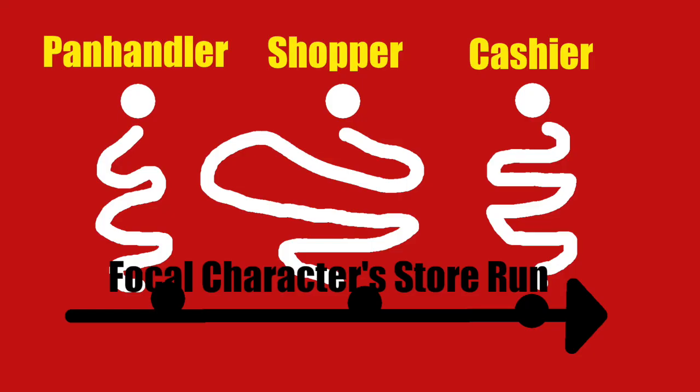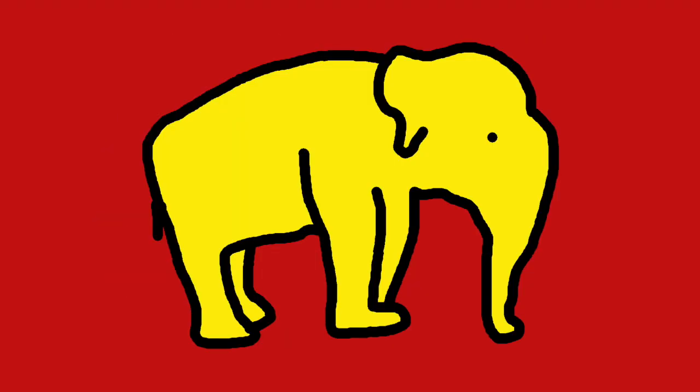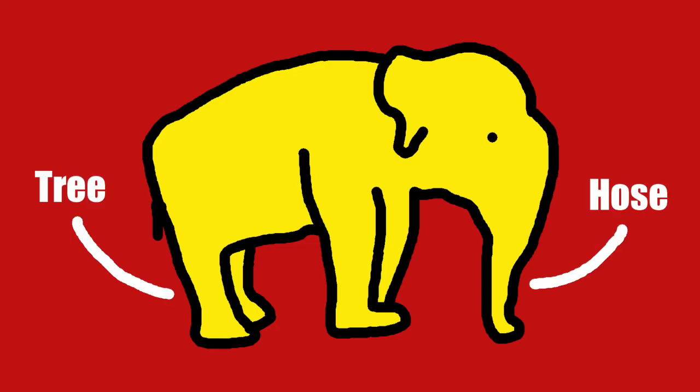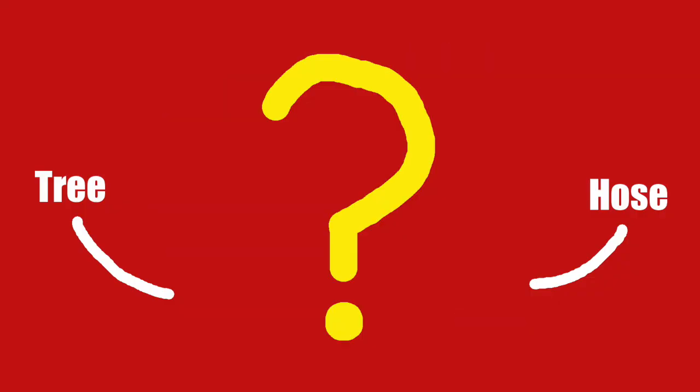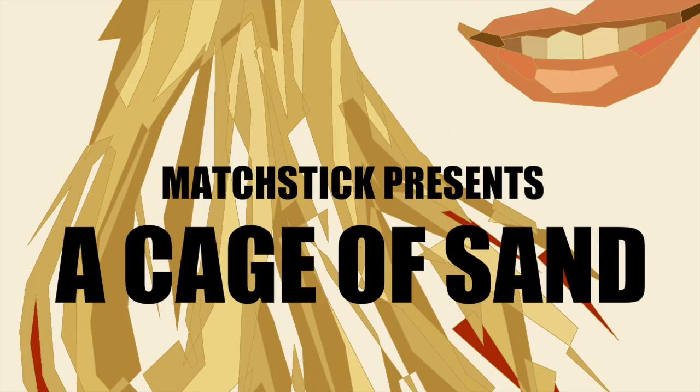The most direct influence here is the parable of the blind man and the elephant. One feels the leg and thinks it's a tree, one feels the trunk and thinks it's a hose or what have you, but none of them think it's an elephant. Using a focal character lets you show the reader various aspects of this character without seeing the whole, letting the reader put together the elephant on their own. Does it work? I hope so. I wrote a whole book using the concept.